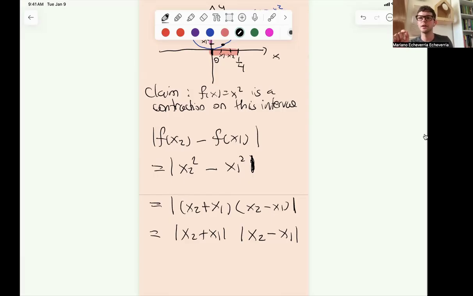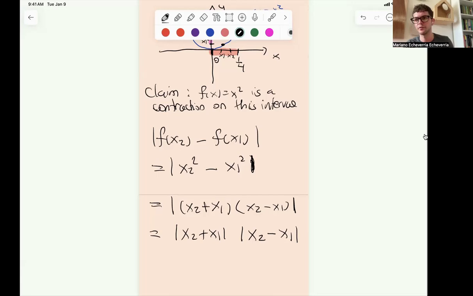No, the contraction is the name that you give to the function. You're saying that x squared is a contractive function, I guess, because the idea is that it will shrink the distances. What you need to provide when you say that it is a contraction is the constant by which it contracts.